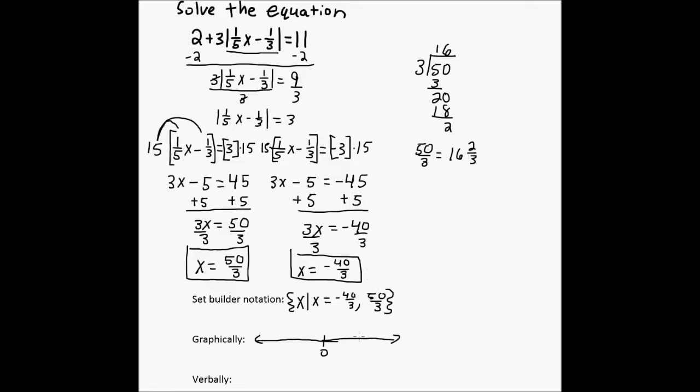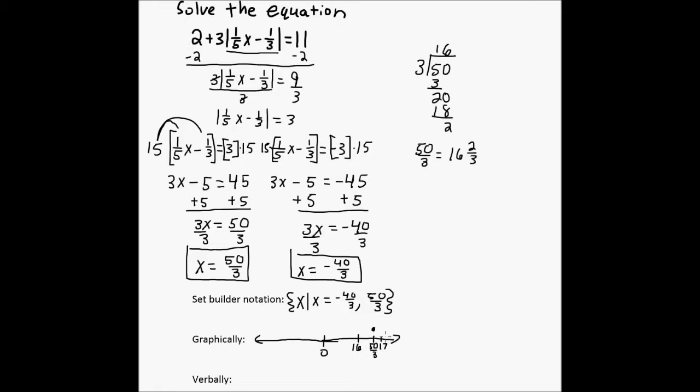So I'm going to put 16 about right here. And then 2/3 of the distance to 17 will be 50 over 3. So I'm going to put 50 over 3 right here. And then I'm going to sandwich in a 17. Notice that the 50 over 3 is a little closer to the 17 because it's 2/3 of the way there.